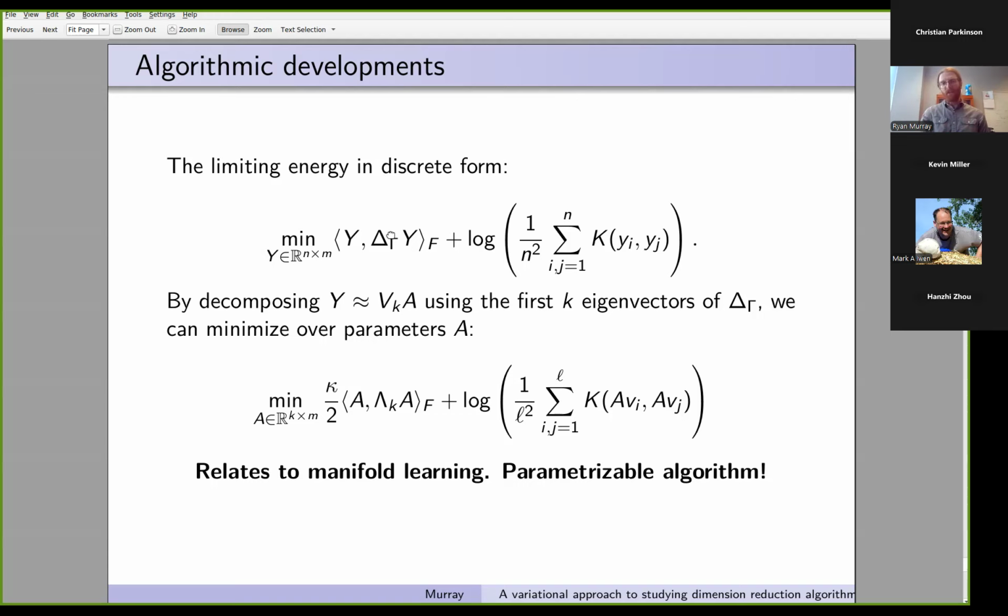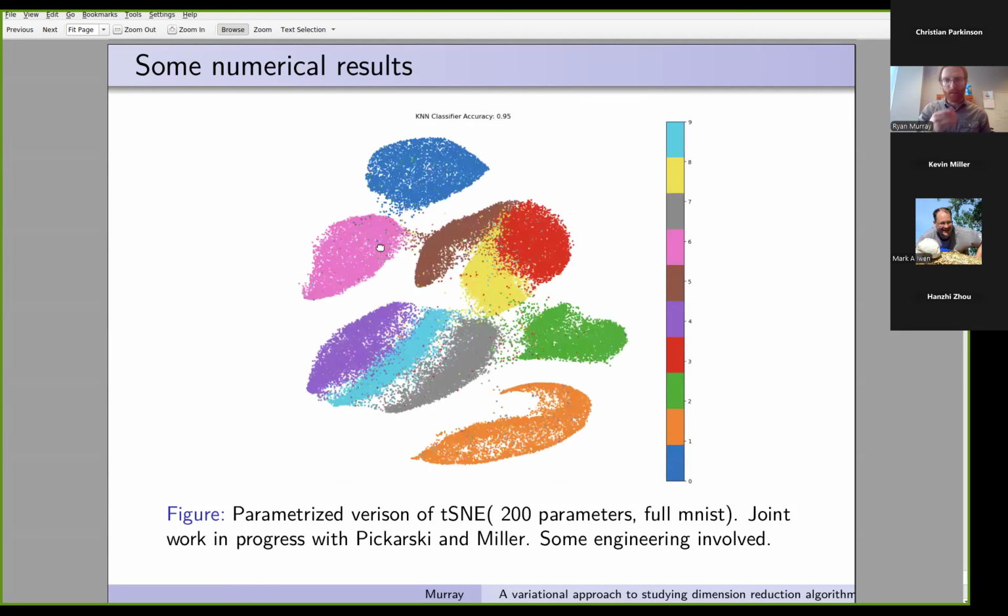And there's a lot of people who have said these types of things. There's tons of numerical methods. In particular, for example, you could use some type of eigenvalue decomposition to come up with a parameterizable algorithm that uses many fewer parameters to do a similar sort of task, and really it should approximate the same type of energy.